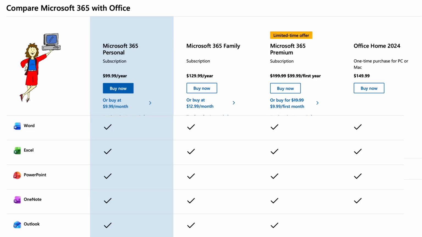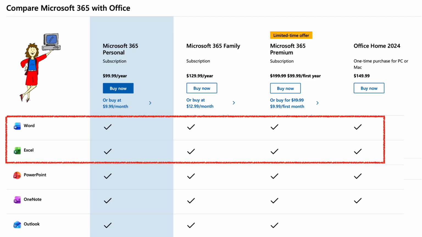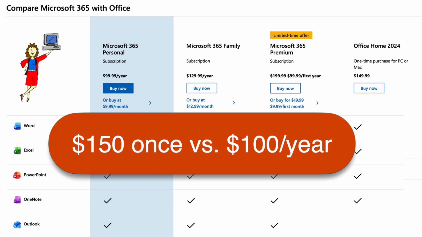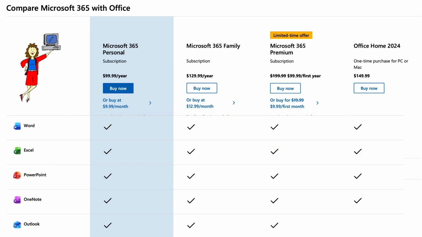Microsoft Office is a group of products that includes the most popular apps, Word and Excel, plus PowerPoint, and you get those three either way. The subscription plans also give you Outlook and access to Microsoft's AI features and a bunch of other stuff. But if all you want is Word and Excel, after a year and a half, you'll be saving money if you did the purchase instead of the subscription, so that might seem like a better idea.